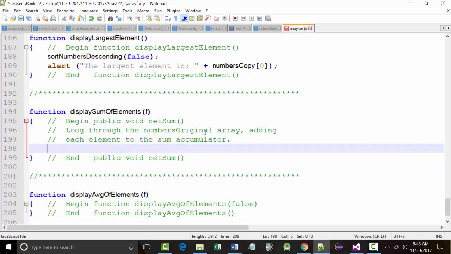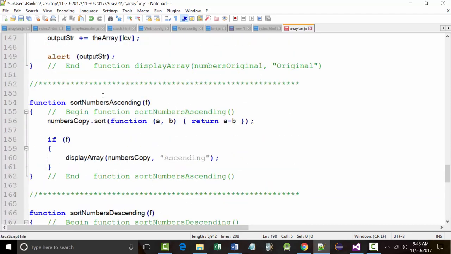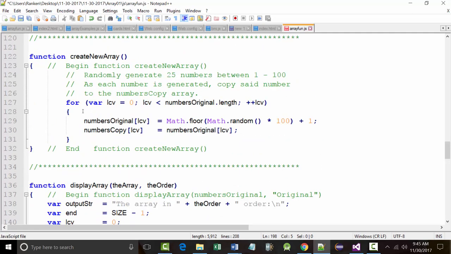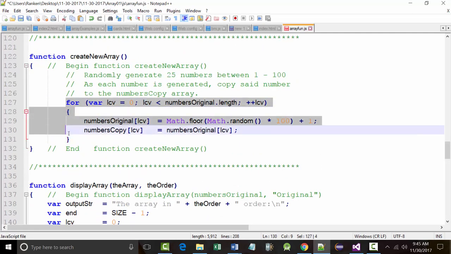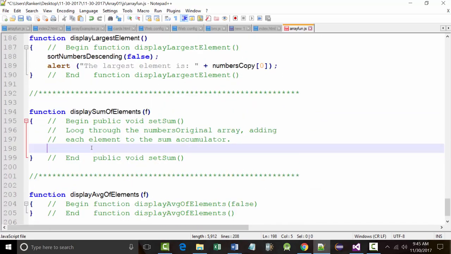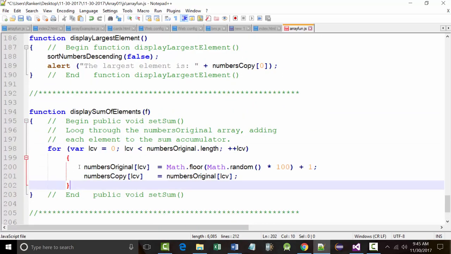All right, so let's do that. But I'm going to cheat. I'm going to grab one of those for loops that I did before that actually was the size I wanted it to be. That one right there. I'm going to grab that for loop because I don't feel like typing anymore. I'm going to paste that for loop in and just remove the guts.